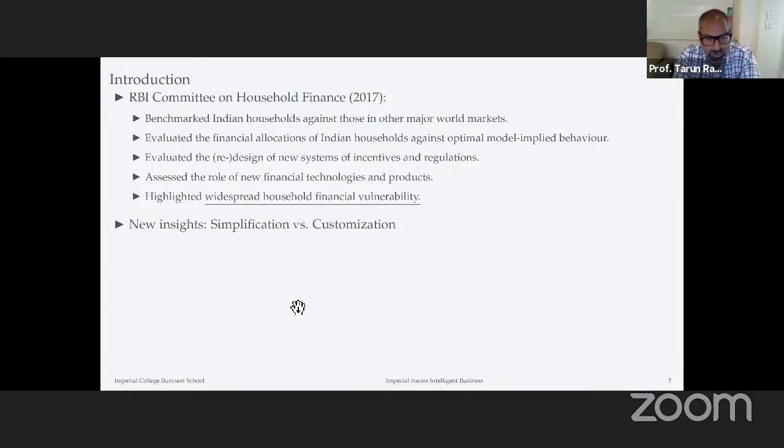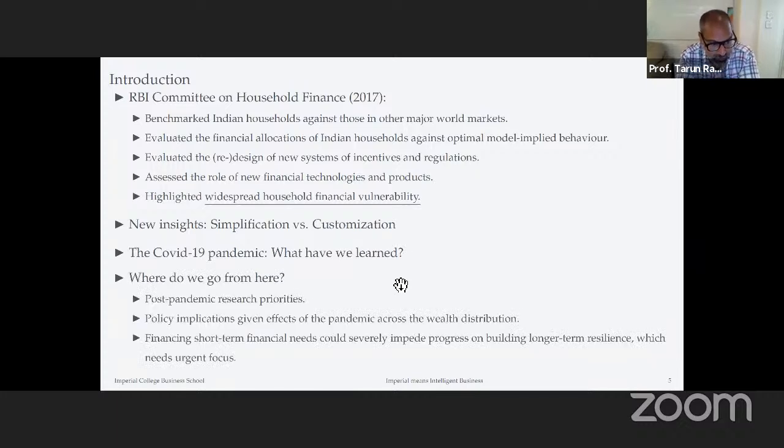What I want to do then is to give you an update about the last 4 years since then, about some new research that tells us about some of the themes that we covered in that policy report, which was that we wanted to balance out the need for product simplification in household finance against customization that enabled households to very efficiently conduct functions given the very varied financial circumstances that they have. So I'll give you an update on some research on how my thinking certainly has changed about some of those questions since then. We'll obviously talk about the current pandemic and what we've learned and what I suspect we will learn as we work through the pandemic. And we'll try to outline some post-pandemic research priorities and potentially some policy priorities for household finance in India as well.